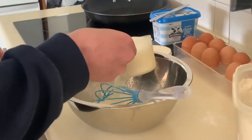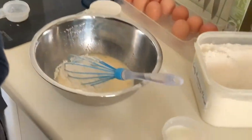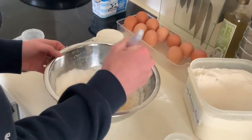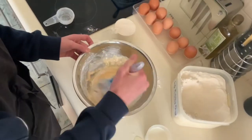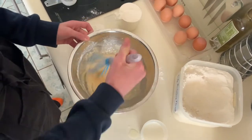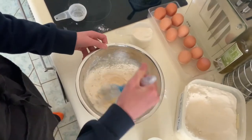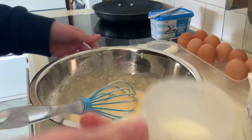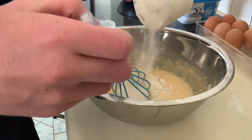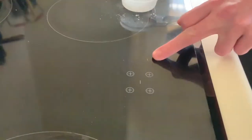You add a bit of milk. Put a bit of flour to start with, and you add a little bit as it goes, little bits of each. Bit of milk, flour, bit of milk, and while this is going, start warming up the hot plate.